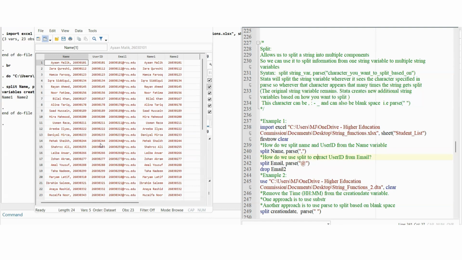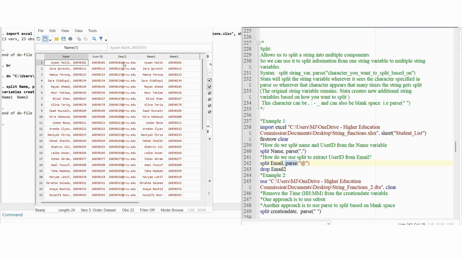How do we use split to extract user ID from email? Say we didn't have the user ID already, so we wanted to extract it from email. We can obviously use substr here like we did in the first part, but here we will do split. We'll write the name of the string variable, email, and then after a comma we'll write parse. Then in the double quotation marks, we'll specify the character we want to split based on.